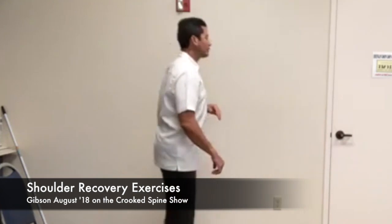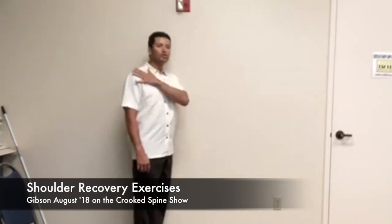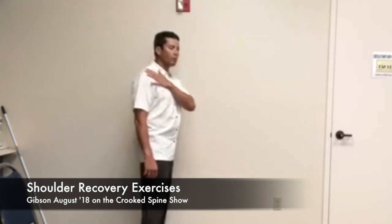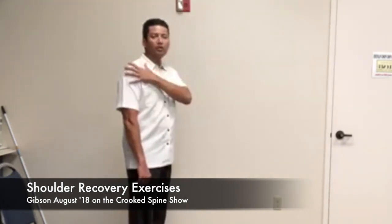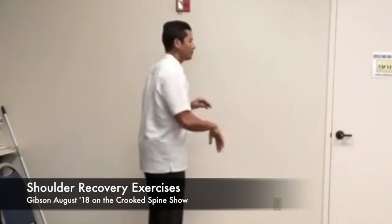Okay? The closer you get to the wall, the closer we're vertical with the wall, the less resistance on your shoulders and your body. The further away, the more pressure on the shoulders and also those areas of the chest too. So I'm going to start here.